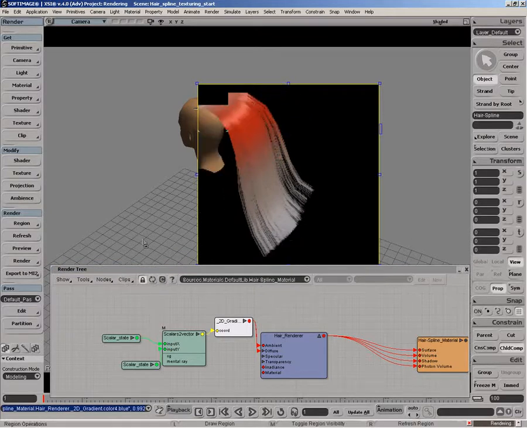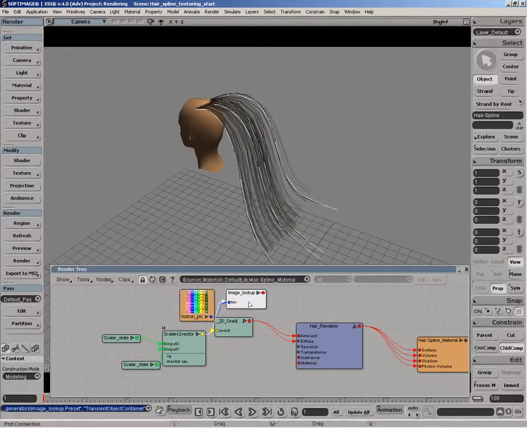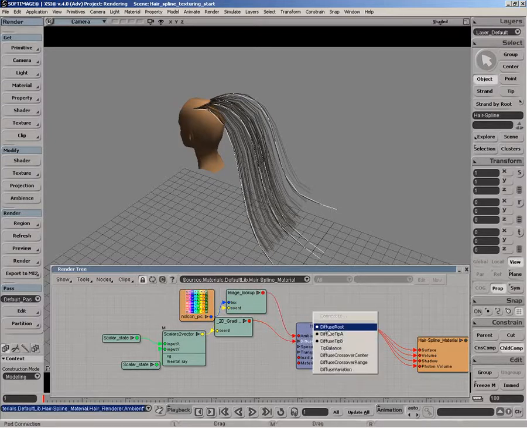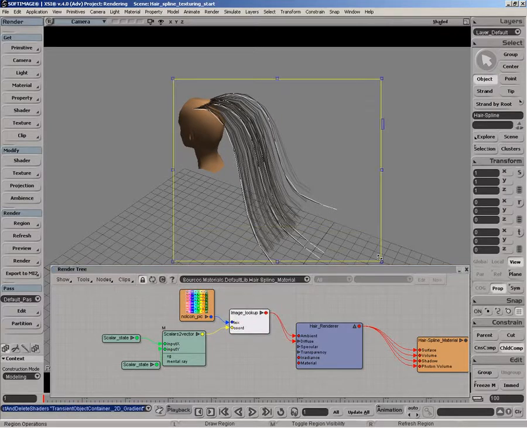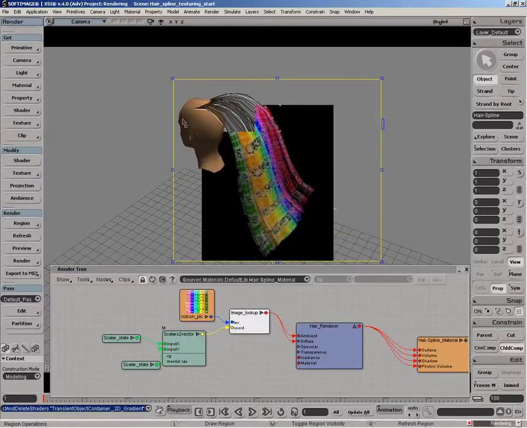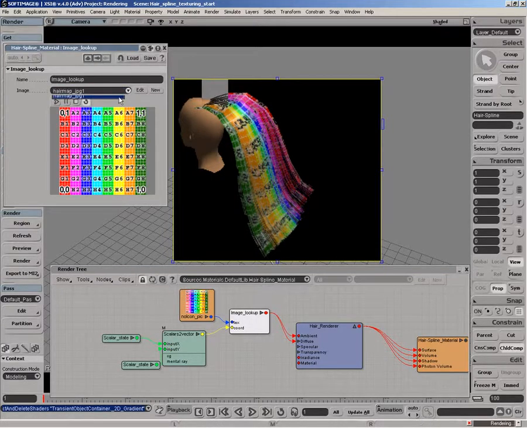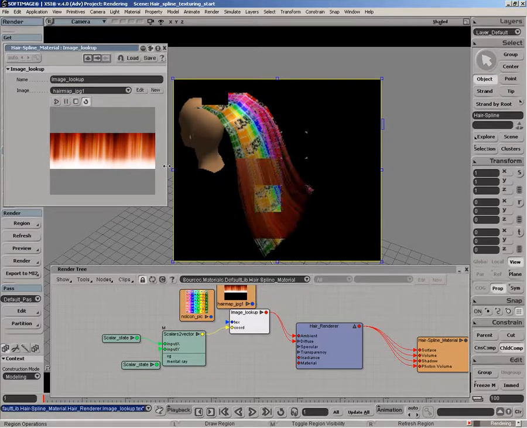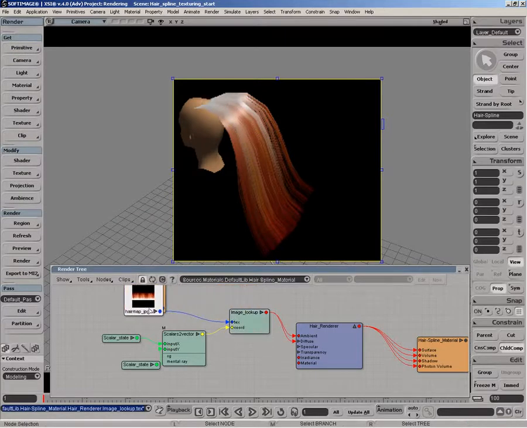If you want to go with an image-based approach, what you can do is get the image lookup node and then put that into the coordinate and then drive that into the hair render there. So we don't really need that guy there. And this way, it probably gives you a better idea of what's happening, how we're mapping the image across the hair surface. I can use an image map that's been created to create a little more realistic look. So, yeah, that's more or less the way to create texturing for spline hair.